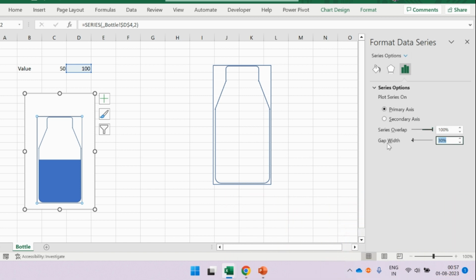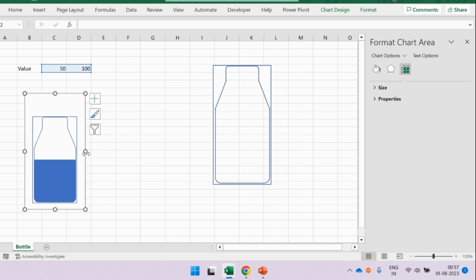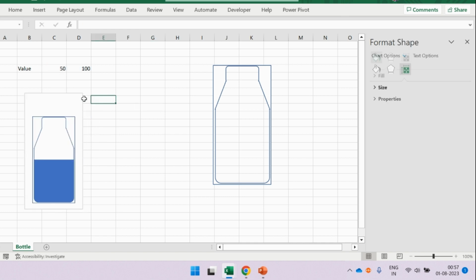If you want, you can make it 10% as well so that when you shrink it, it becomes an appropriate shape.